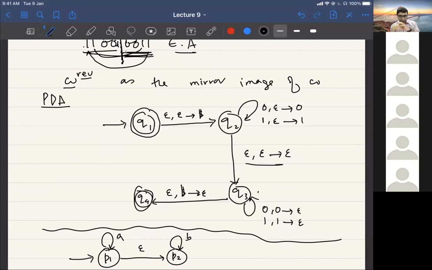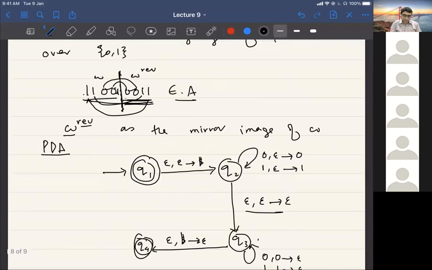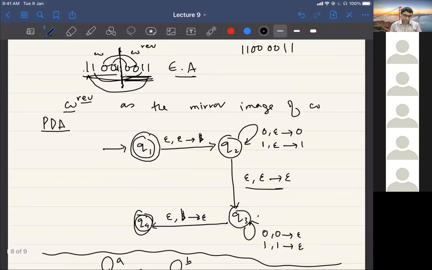Sure. But just one last comment here. When I say that the machine copies itself, it does not mean that it copies in the physical sense. You can imagine it's an abstract idea, since there is no such thing as an NFA which exists in reality. It's just a mathematical concept. So when I say that it copies, it's just the copy of an idea. Anyway, let's see what will happen when we have this string, 1100 0011.